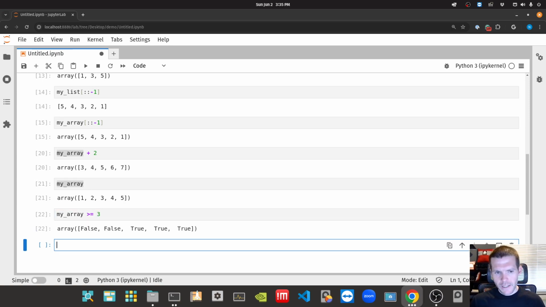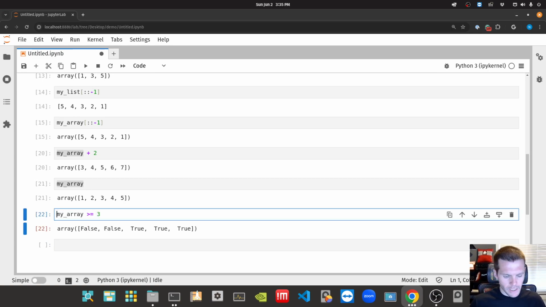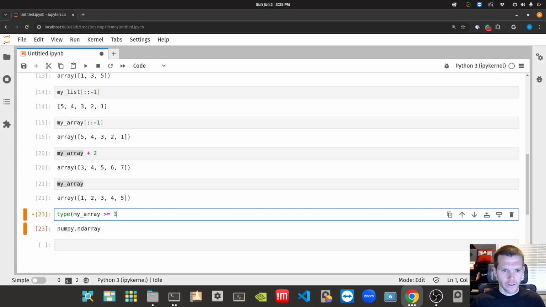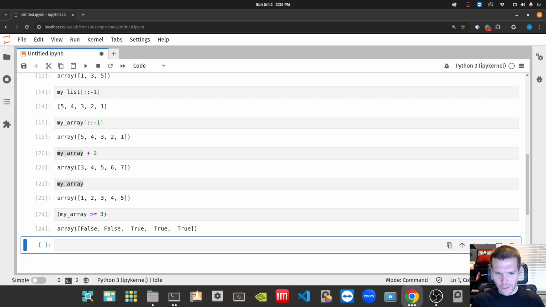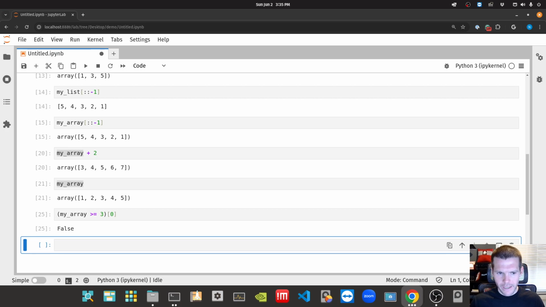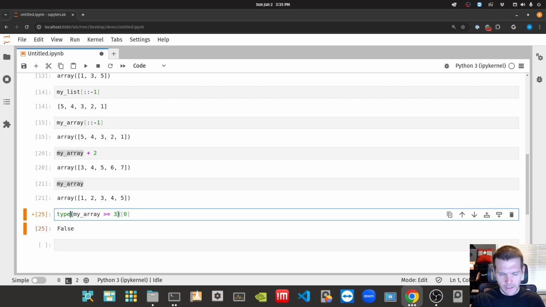All right, and this is actually returning to me, so if we check the types, we're still dealing with a NumPy array. So this is going to be a NumPy ndarray. But the type of each one of those elements, let me just grab one of those. Notice this is returning an array. If I put in parentheses, it's still returning an array. So now I can grab elements. If I want to grab the 0th element, that's it. And we can check the type of that.